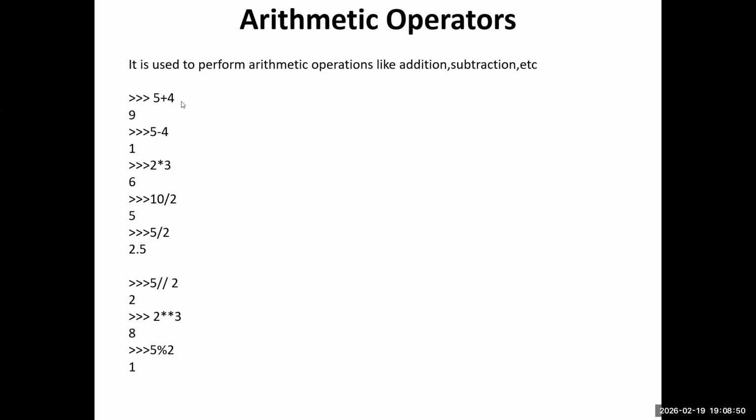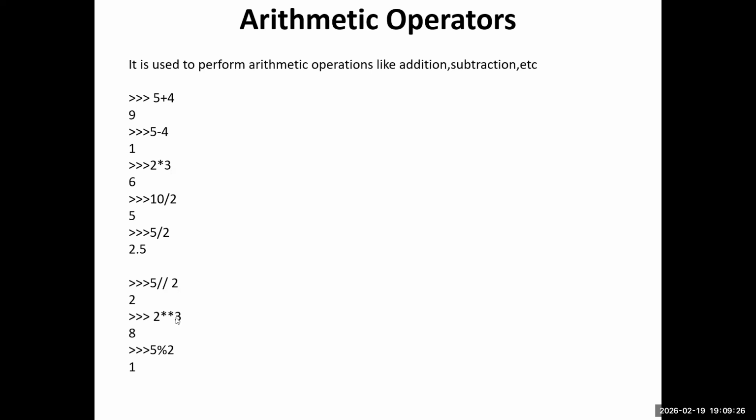Already it was executed. Suppose we want to apply the addition operation, the example is 5 plus 4, 9. Subtraction means 5 minus 4, 1. So directly you can use the values also. Instead of that, first you can get the first value, second value, then add the values. After that you can print. So in this manner it is also possible to write the program. Then 5 minus 4, 2 into 3, 10 slash 2, 5 double slash 2.